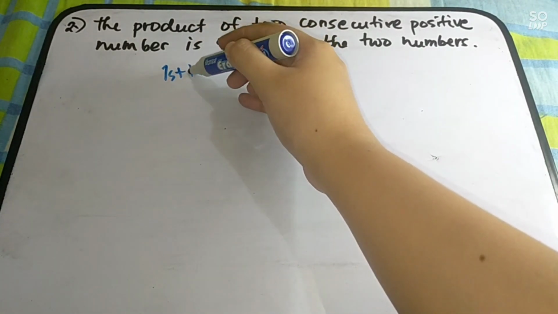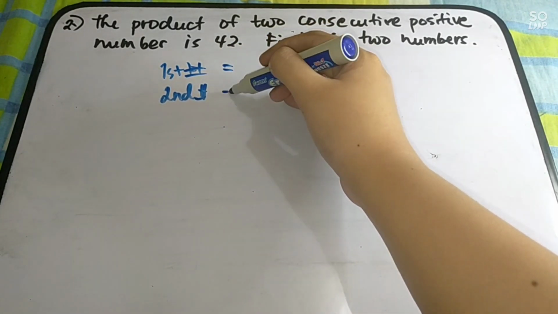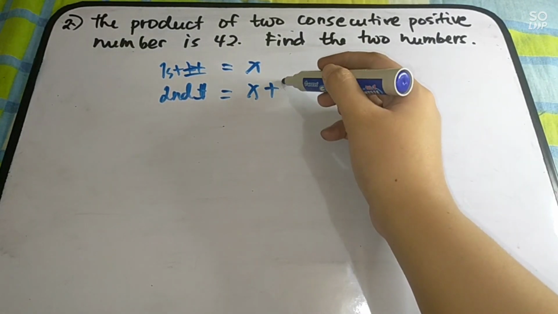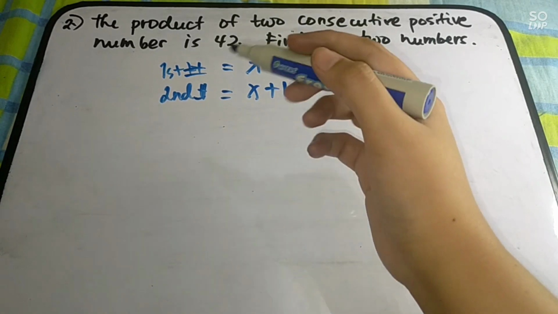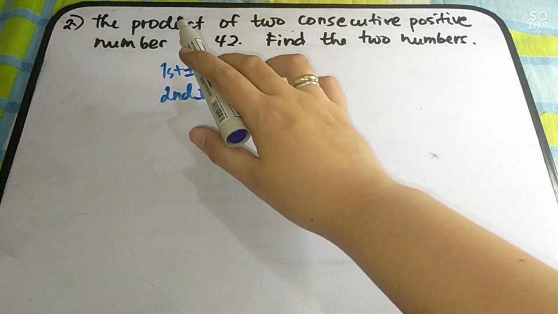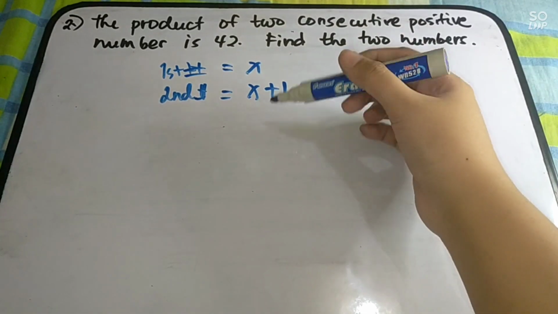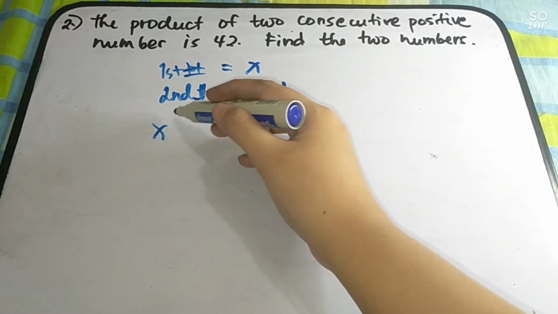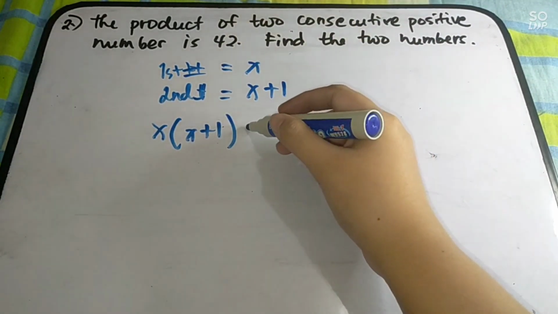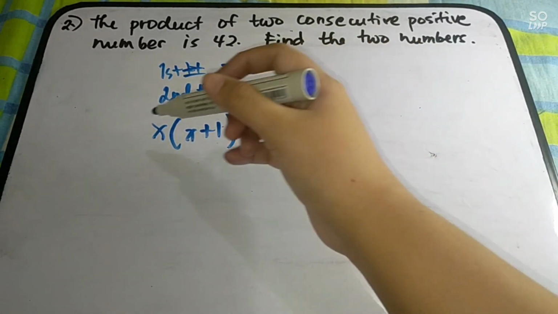first number. We are going to represent your first number and the second number. Since consecutive, therefore your first number is x and the second number should be x plus 1. That is it. Then let us represent your equation by analyzing the given statement. It says the product of two consecutive numbers. So we have two consecutive numbers, and their product, so we are going to multiply. First number multiplied by the second number is, meaning equal sign, then 42. That is it. So this is our working equation.